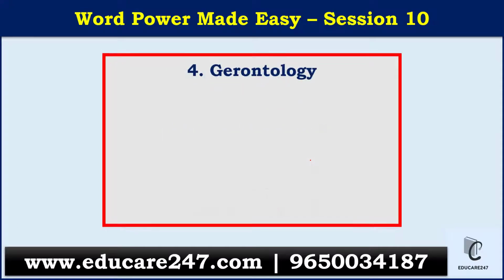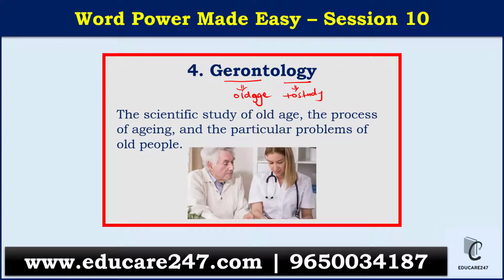I hope it's clear. Next is gerontology. Gerontology: geros, which means old age, and logy again is to study. So to study the people of old age or old age problems will be gerontology. So again, a quite unfamiliar word, but just by knowing the meaning of root words, you could predict the meaning here. Let's see the meaning. The scientific study of old age, which is the process of aging and particular problems of old age. Even you see in the picture here, the doctor is actually trying to study the problems faced by this old man. So this is gerontology.